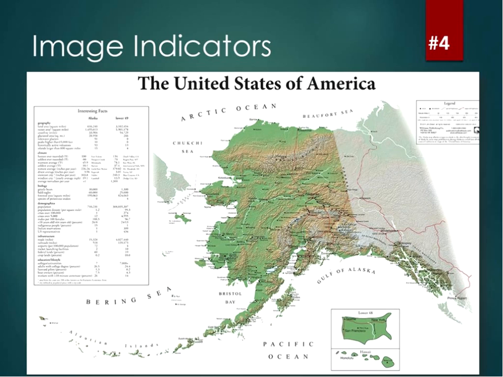Going to the next idea — this one's kind of fun. We're going to use that second tool on the toolbar. This is a fun map because it shows the United States from our perspective up here in Alaska, with the lower 48 down at the bottom. What I'd like you to do is grab one of those pointers, such as the laser pointer, and indicate on this map where you grew up. This is a very common type of icebreaker activity. I'm having you use the second tool on the toolbar because it allows one per person — it's somewhat anonymous but gives us an idea of the makeup of the participants.